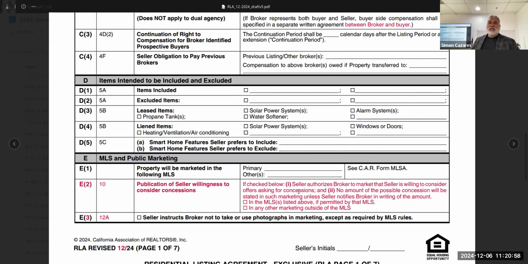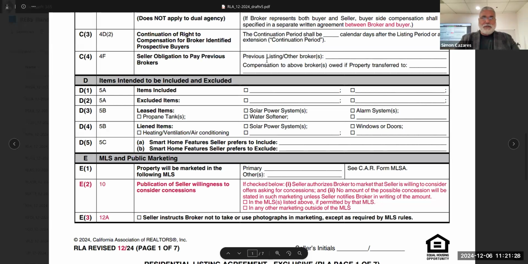So what I like is the added language in here that says that now for full transparency, right? Now you can have a conversation, Mr. Mrs. Seller, publication of seller's concessions, are you willing to do so? Right? Where before it didn't have that, it was just more of a conversation, but now it's in black and white. Well, in essence, it's in red lining now, but eventually this will be in black. Okay, any thoughts, questions, or concerns regarding this?